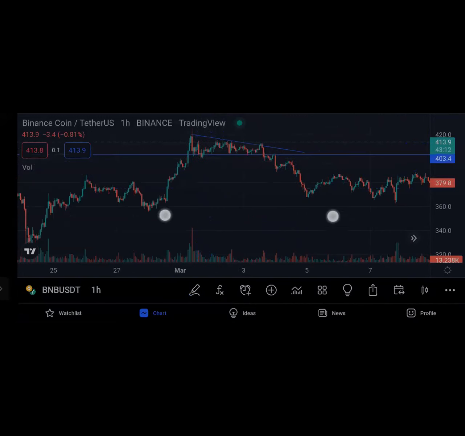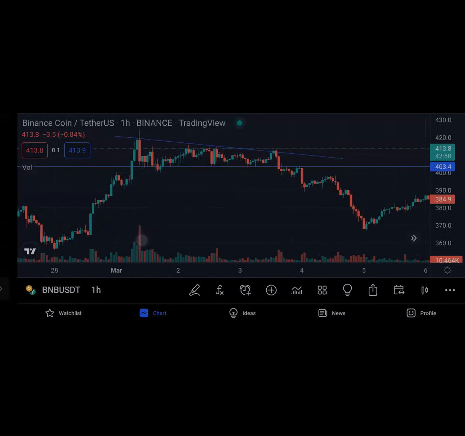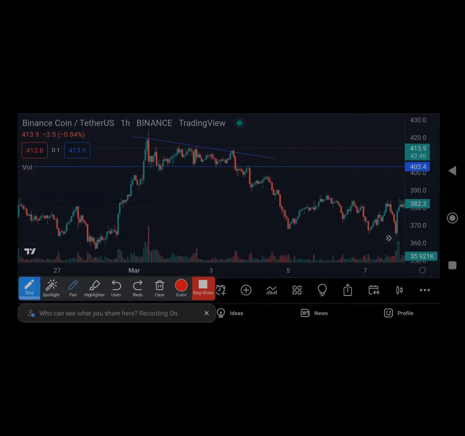All right, this is it. Hold on, let me connect this one. This could be an example of your descending triangle, having a downward sloping resistance and a horizontal support. You can see after the breakout, there was a retest here, which could be your entry. And if you measure from here to here, you find out that the TP was hit.